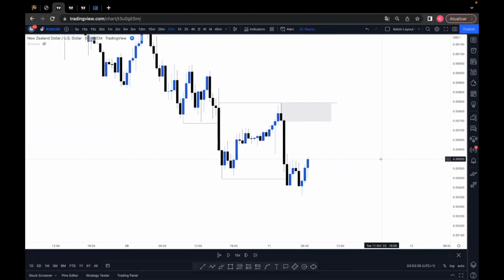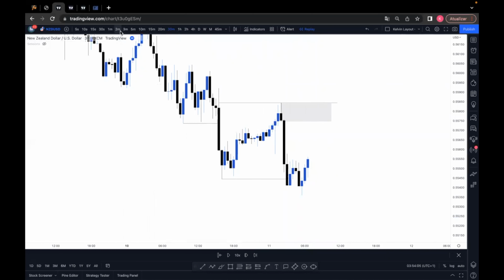Now, we have this example right here where this is New Zealand dollar and we're on the 30 minutes time frame. When you look at the structure right here, you can clearly see that we have a nice bearish order flow, and we have our order block up here. Now, let's say we're just scalpers, right? We don't want to wait for price to come back to our POI above. We want to be able to scalp on the lower time frame, such as 3 minutes or 2 minutes, all the way up to our order block, our point of interest sitting above.